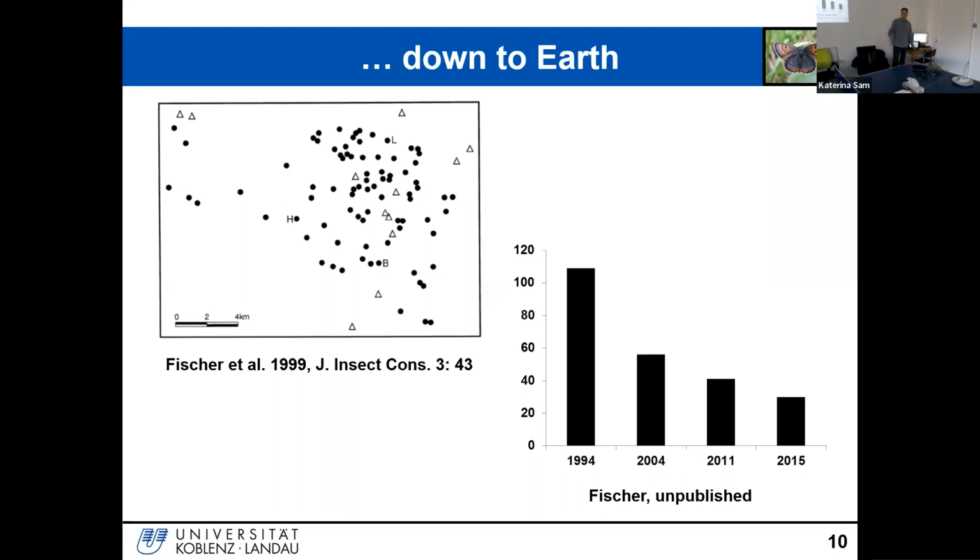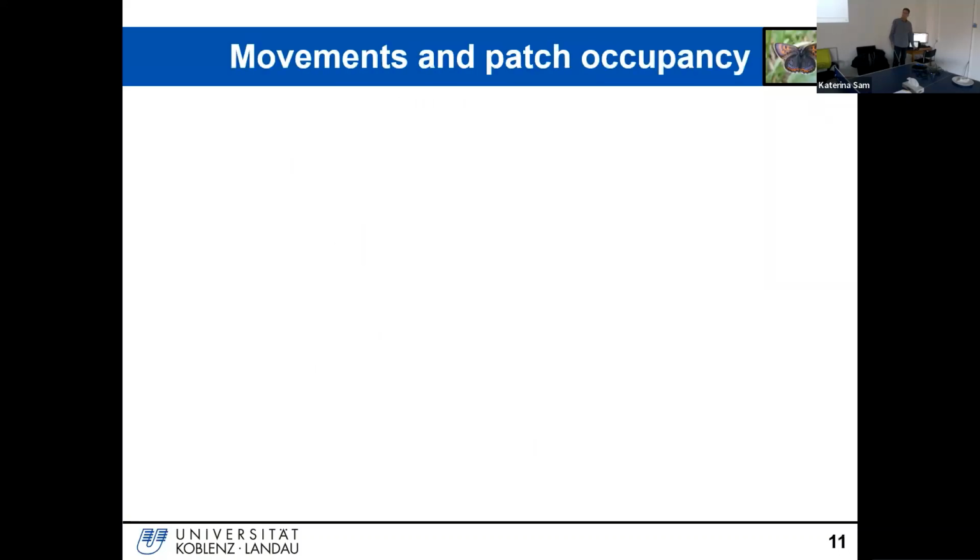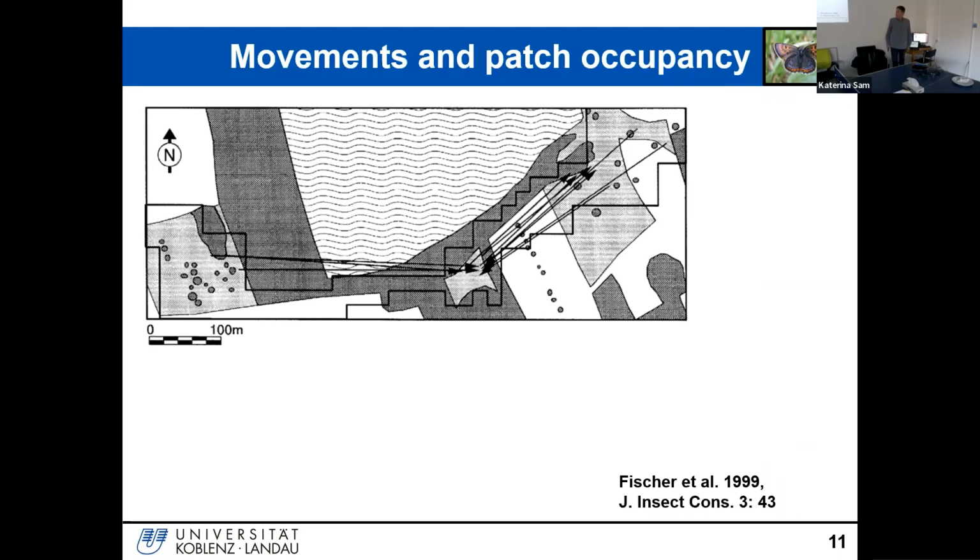And of course, one question is why? And we then did a mark-recapture study. And you can see one of my study sites here. They occur here in this gray shaded area. So here and here and here, there were 3 patches, and each arrow indicates inter-patch movement. You see the scale bar here, there is quite a little bit of movement among patches, but not a lot.